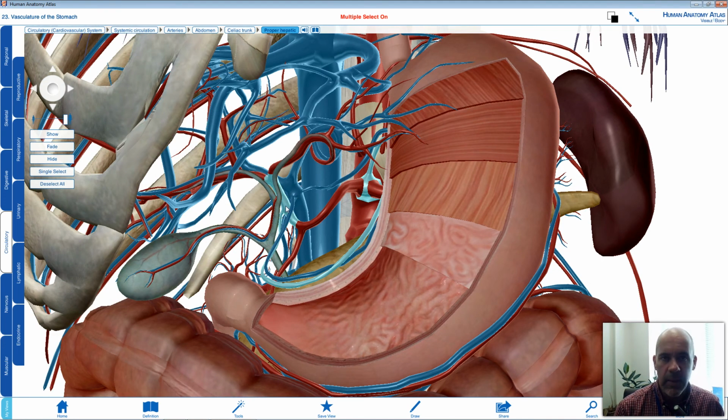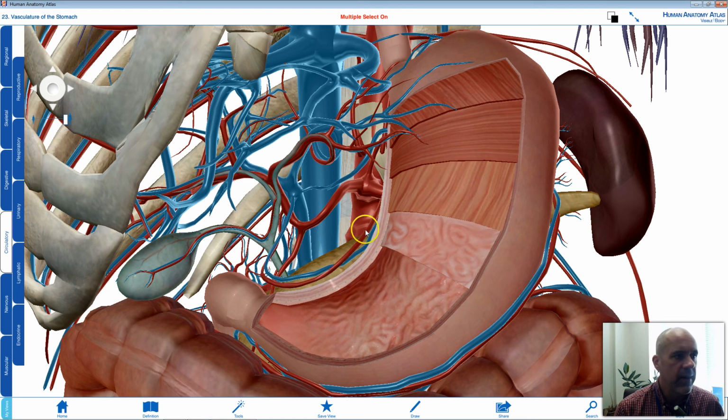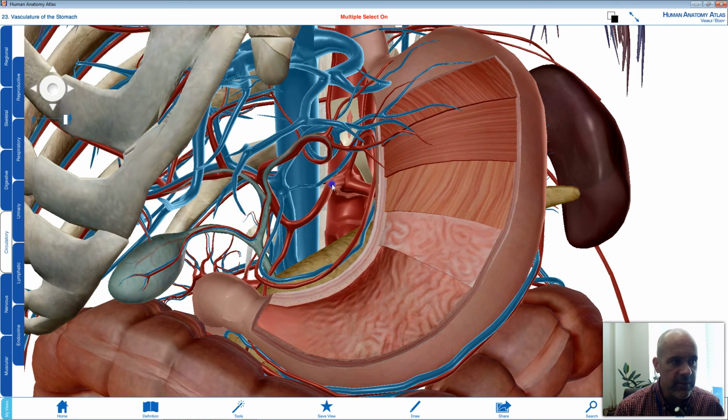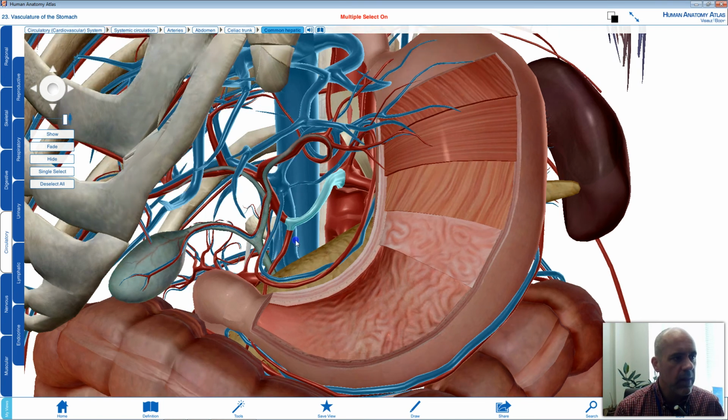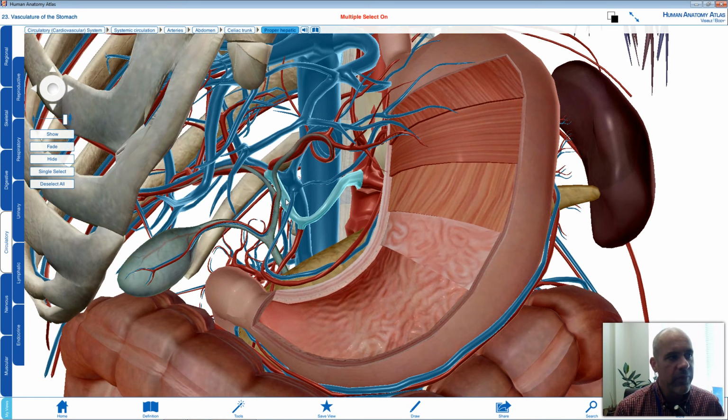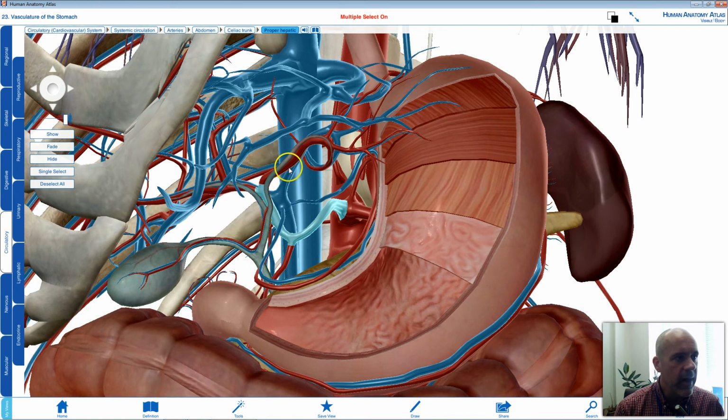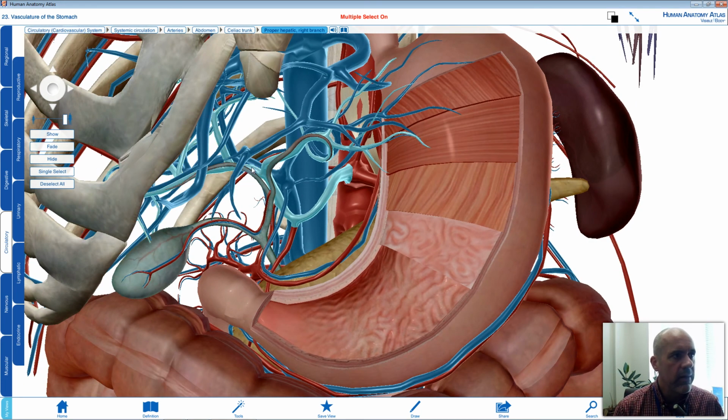This is part of the hepatic artery. So let me deselect all of that. So that's another exit that comes off of that celiac trunk. There's the common hepatic artery. You can just refer to it as the hepatic artery, that's fine, because it becomes the proper hepatic artery, and then it's going to start dividing up. So there's a left branch of the proper hepatic artery, so that's going to serve the left side of the liver. And if I keep rotating around over there, that portion of the proper hepatic artery is going to serve the right side of the liver.